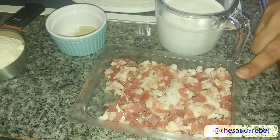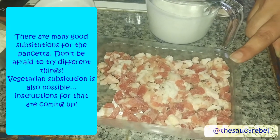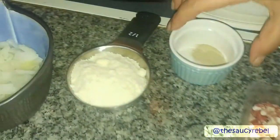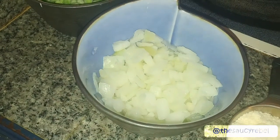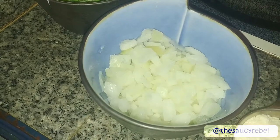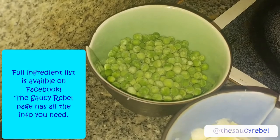Why I like to use pancetta: number one, there's no cutting; number two, it sautés very, very quickly. This is four ounces of pancetta. You can substitute regular bacon or already cooked bacon — it just takes a little less time. Also: salt and white pepper, half a cup of parmesan cheese, one cup of onions. Here's my cheat — these are actually frozen onions. You don't have to thaw them. And the same goes for the peas — those are out of a 12-ounce bag of frozen peas, about one cup. I just literally pour them out of the bag.